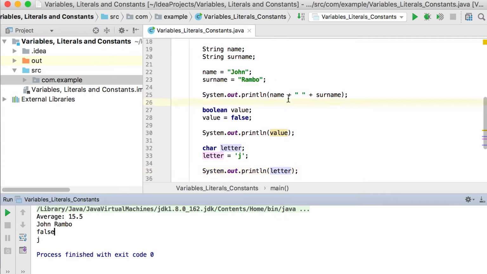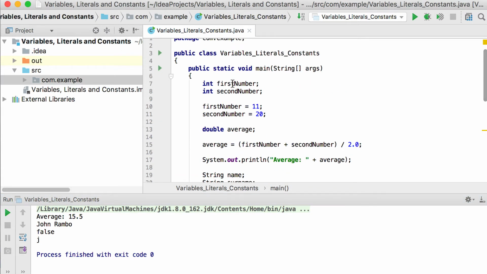So what is a literal then? We all know by now, hopefully, what a variable is. So these are variables, a place to store data of a specific data type. Now what is a literal? If I look at my variables, this would be a variable, but the value that I assign it, a number like this, instead of a variable, we call this a literal.